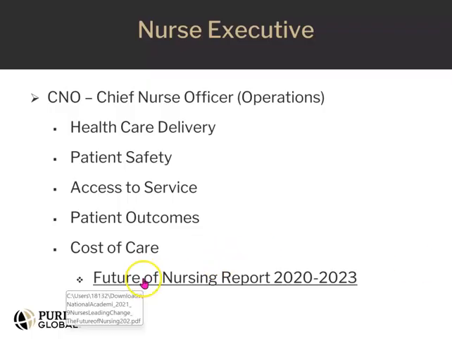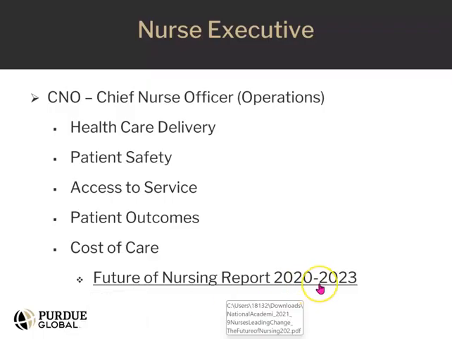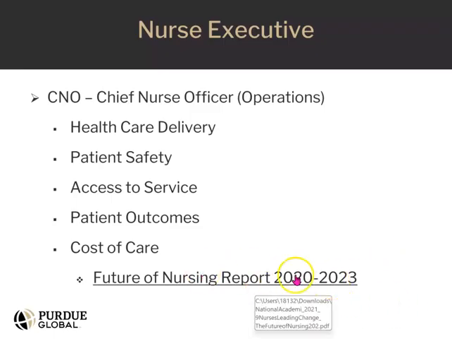In this, I want to just highlight, check out the Future of Nursing report if you haven't, the 2020-2023. This has been updated. Actually, we have a 2030 copy that has come out. So if you look for the 2020-2023, it's going to reference the new one coming out, but I'm not sure all the materials there. So check that out for Future of Nursing.